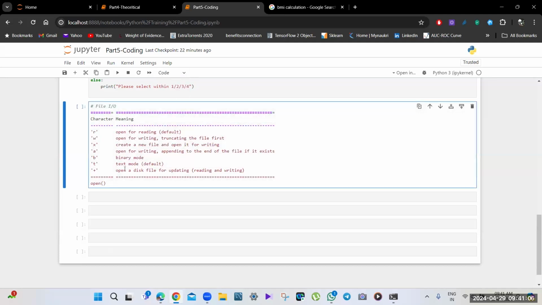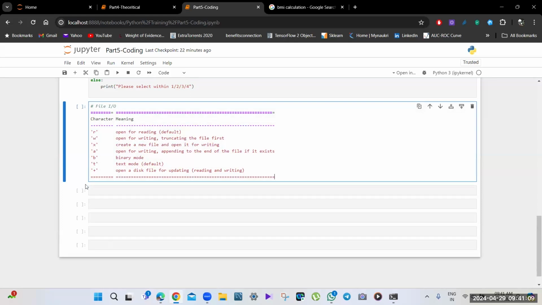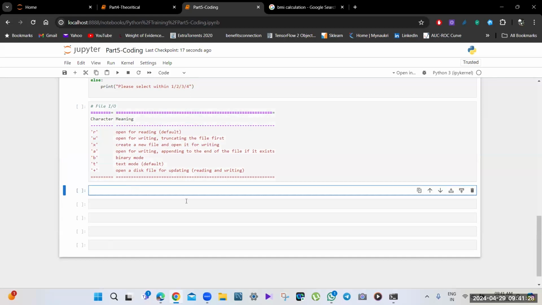Okay, so mode means the different types of operation you can do. R means you just want to read a text file. W means you want to write something into the file, or truncate it first. X means you want to create a new file and open it for writing. So these are the different ones that we can do. Let's try some basic ones.